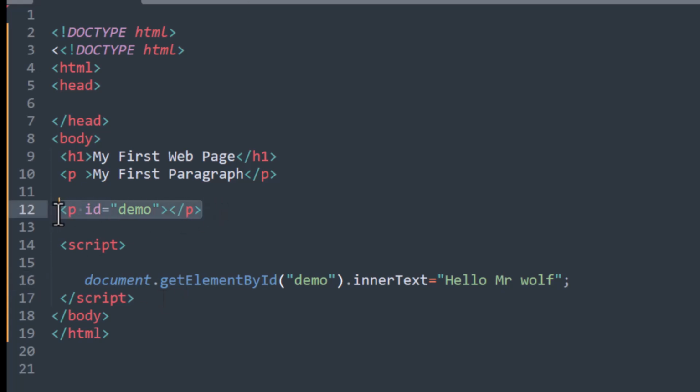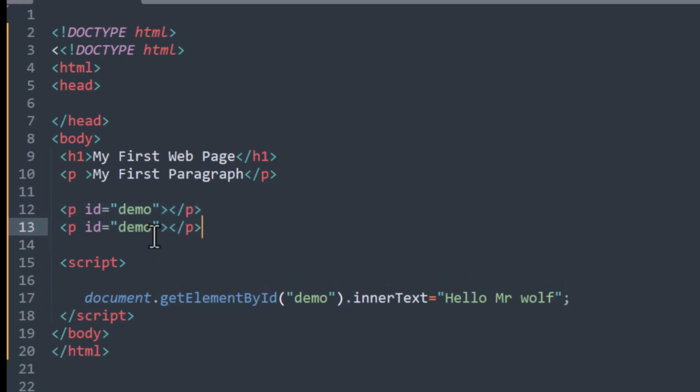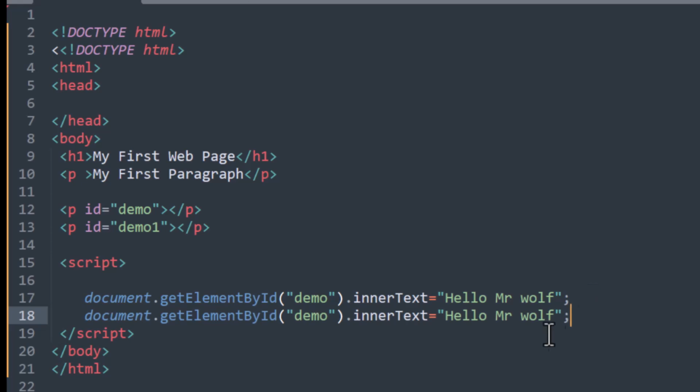Let me just copy this and change an ID and have two methods. Paste it, and call this ID demo1, and again copy this and paste it here, and change this ID to demo2 and say "Hello world". Let's save it and run it on the browser to see whether we can have hello world in this demo2 ID.